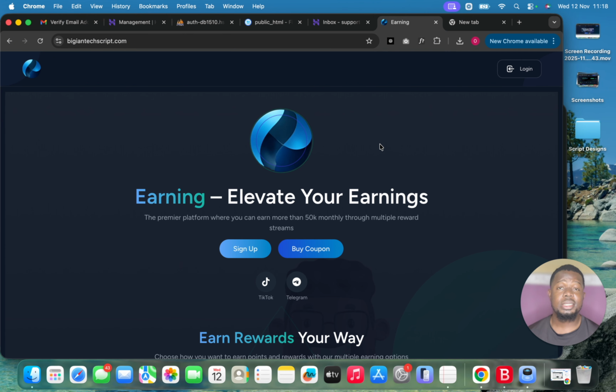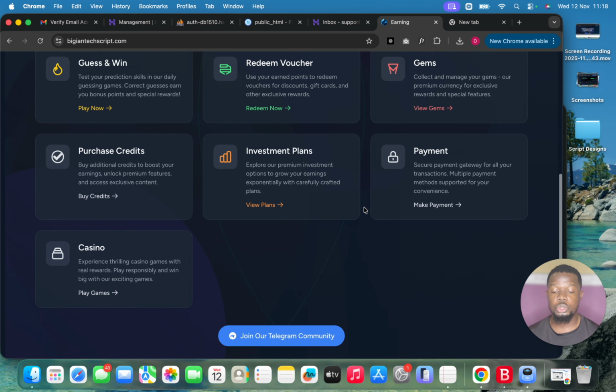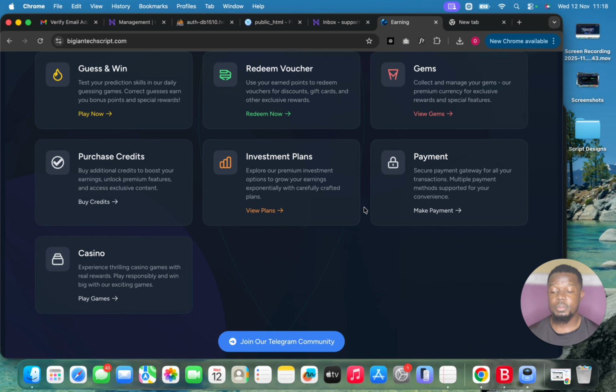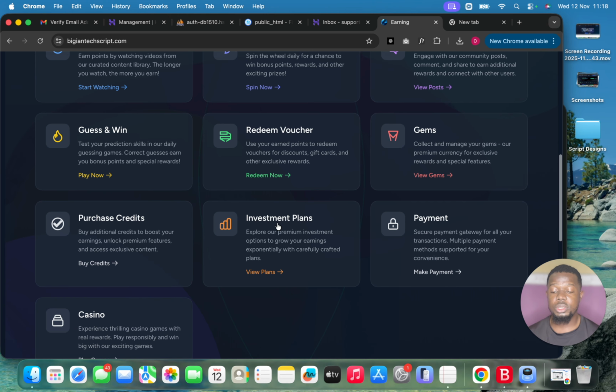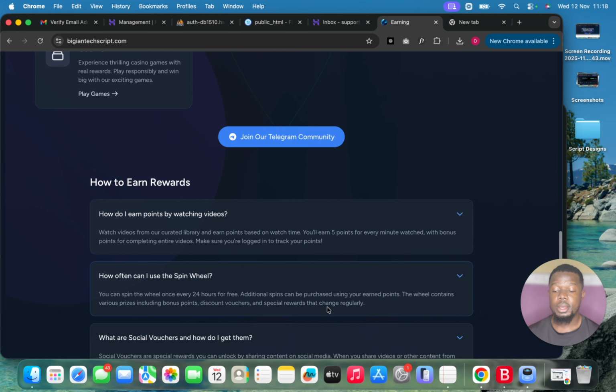Voila. So guys, this is the script. This is customized by Big Giant Tech. You won't get this exact script anywhere online. This is work that I have to do to ensure I create something different. Now you can see all the information this has. This has different games. It also has an automatic payment gateway, just Paystack. If you have Paystack information, you just have to link your Paystack secret key API key to your website. It has different ways of collecting. So I will show you guys how to actually do this.